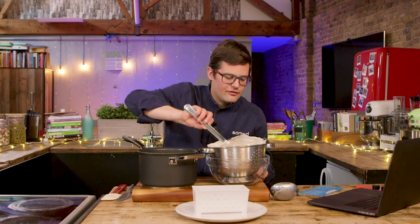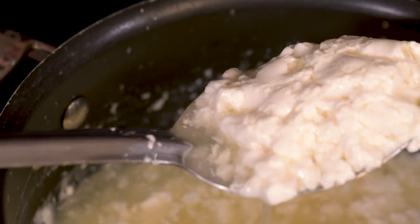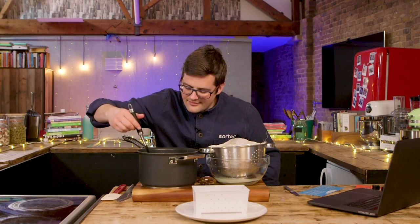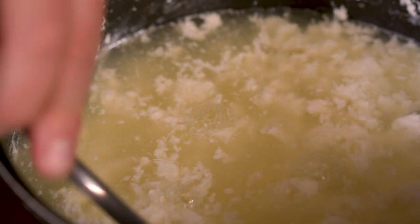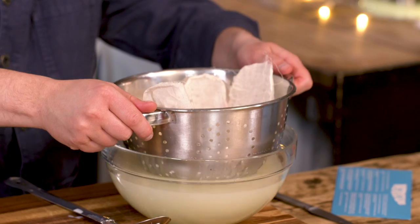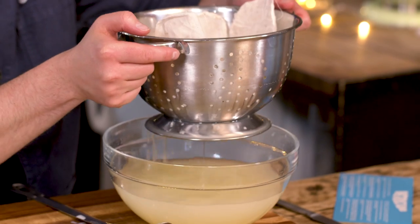The fats and the proteins have separated out from the liquid. Some lumps are bigger than others. Oh, also, I've realised I'm not supposed to be straining it. I presume too much, but I'm supposed to be ladling it so the whey drips through. This is what happens when you give clear instructions to a chef who thinks they know better. It's so true. Leave it to settle for a couple of minutes and drain.